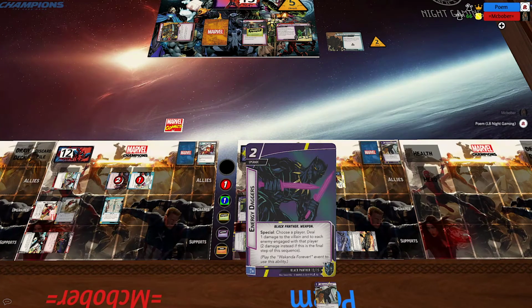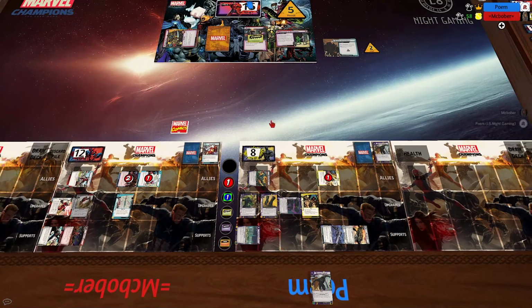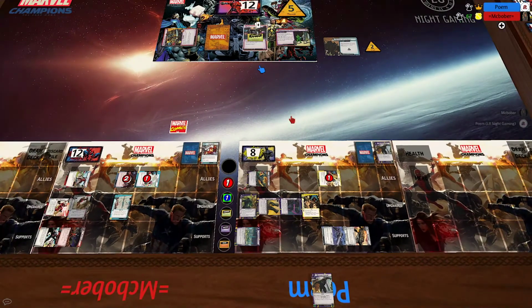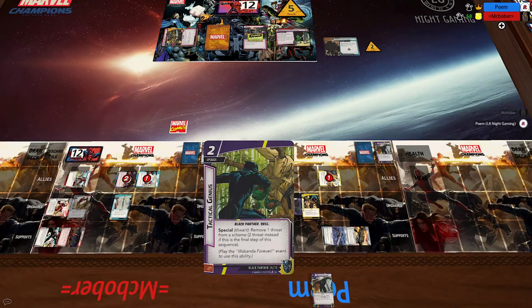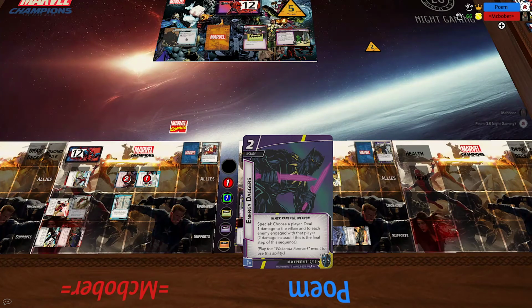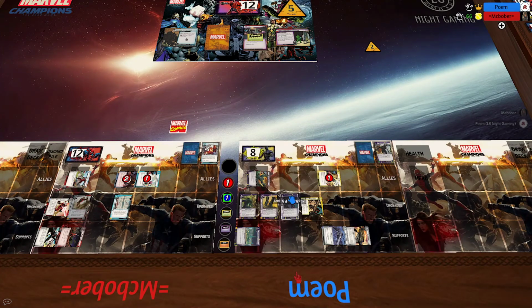And we'll do. Choose a player, that's me. Deal 1 damage to the villain. And then I'll do 2 damage to the villain. And then I'll do thwart for 2. That gets rid of this. Then I can draw a card. Then I can do the second Wakanda. And we'll do 1, 2, and then thwart for 2. It's the end of my turn.